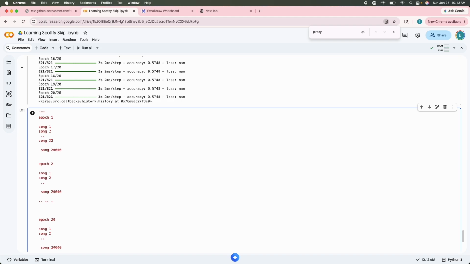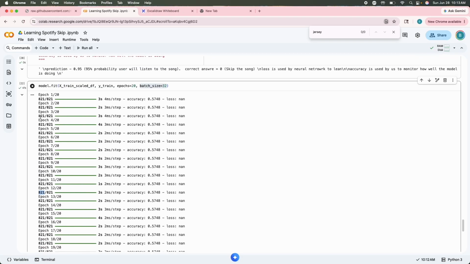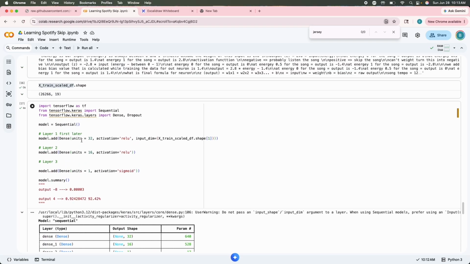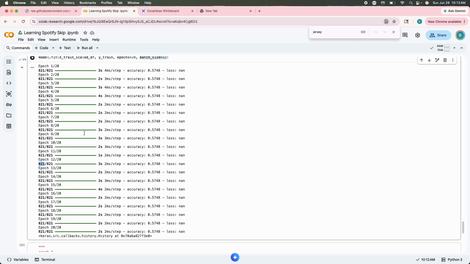So the learning happens every 32 songs instead of waiting until the very end. If you have, let's say, 20,000 songs, then we will have approximately 625 batches. In our case, we have 821 batches. So 821 times 20 is 16,420, the number of batches processed across training.